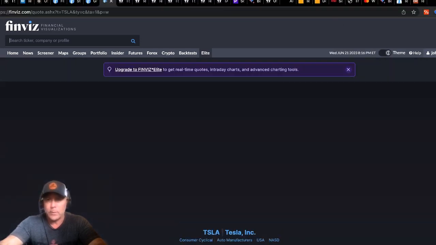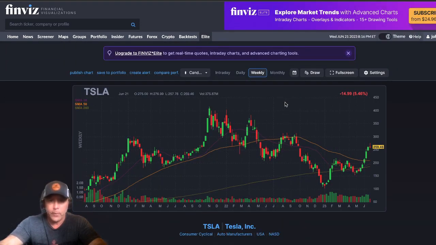Now let's go into the weekly time frame to really zoom out. So if I scan this, we've got the moving averages right here. They're all bunched up, which is great. Price action is above all 3 of the moving averages. Nice. We've got some nice volume here and here, which is positive.